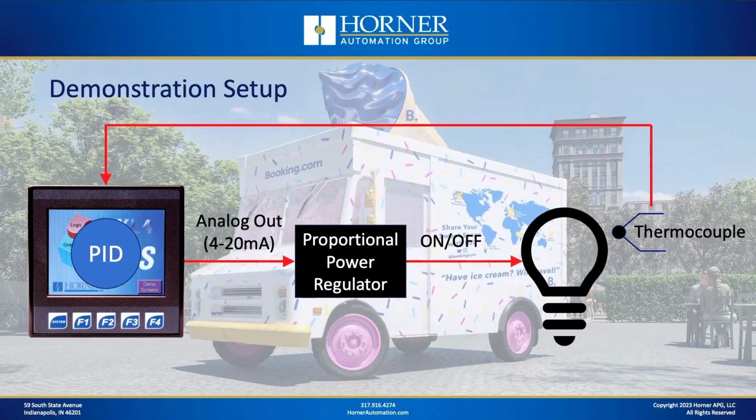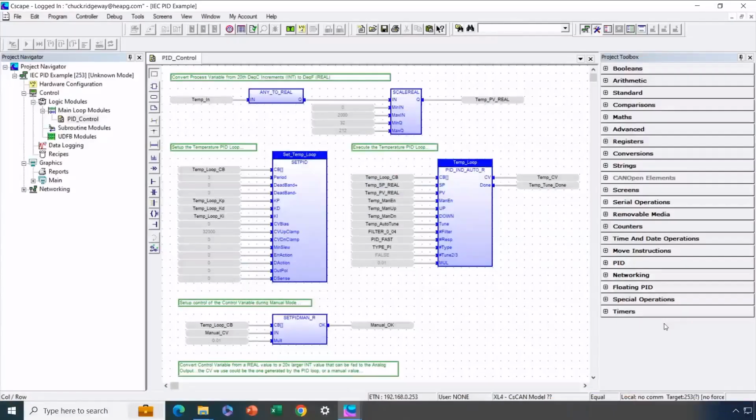So the input to our PID, or the process variable, is temperature. So we're controlling temperature. The control variable is effectively a light bulb we're turning on and off to generate heat. And then the control variable output from the PID algorithm in the OCS is actually an analog output, a 4 to 20 milliamp analog output. But there's an external device, a proportional power regulator that Tim has wired in to convert the analog output CV over to a proportional on-off control that can turn the light on and off to control our heat. Okay, and of course the thermocouple detects the heating changes and away we go. That is what our loop looks like. Okay, so let's head over to Cscape and take a look at how we have this set up.